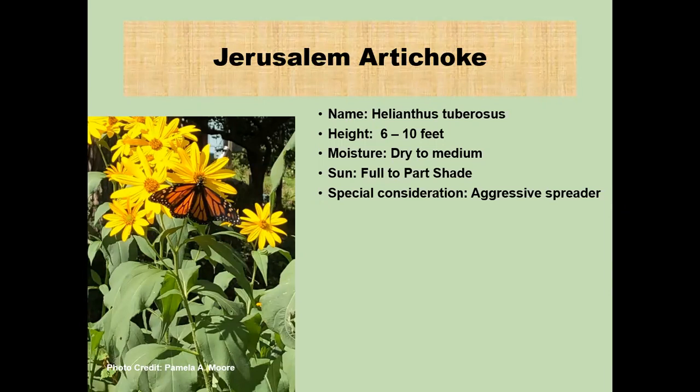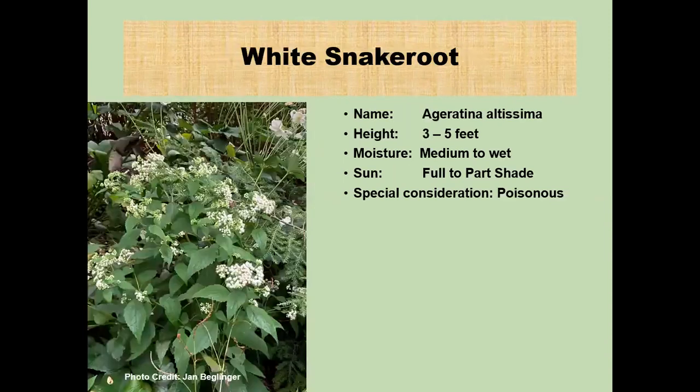You harvest it approximately 2 weeks after it stops blooming. And it is absolutely gorgeous. And as you can see, the butterflies like it. And it's flat topped, but it's yellow. It's not one of the colors that they're apparently attracted to. But again, if it's there and available and in quantity, and this isn't a large drift, they will come to it. Next, white snake root.